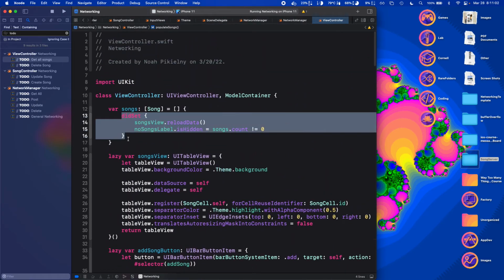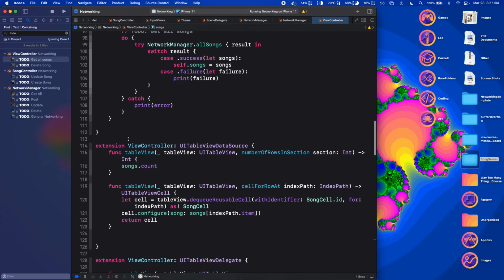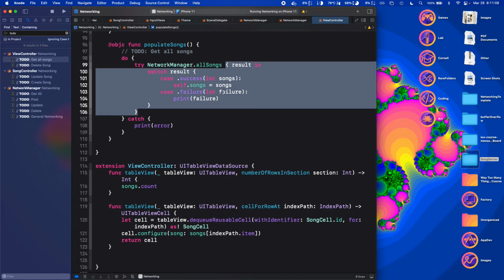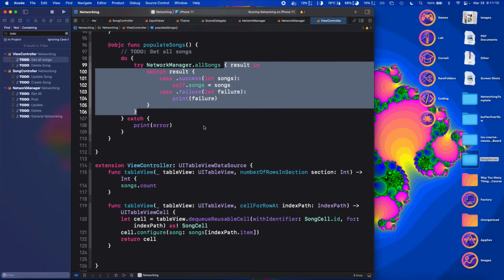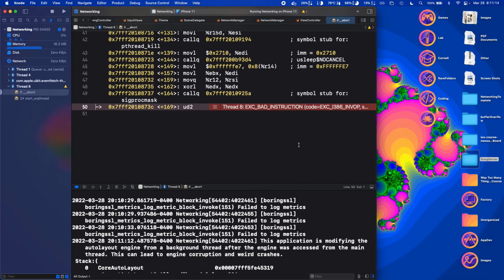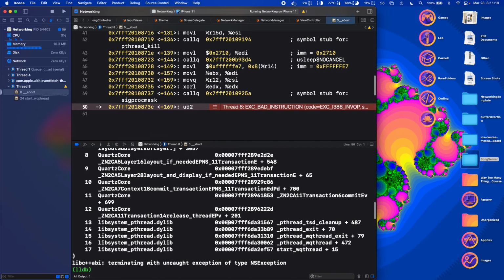Which I assume has something to do with this did set, but something that's worrying here is this is all on the background thread. So when we make changes, we need to make sure. Okay, there it is. I don't know why it wasn't reloading before, but it gives you this really scary error. It used to be a lot nicer. It actually used to be really fine. It used to just give us a purple error, say it's fine.